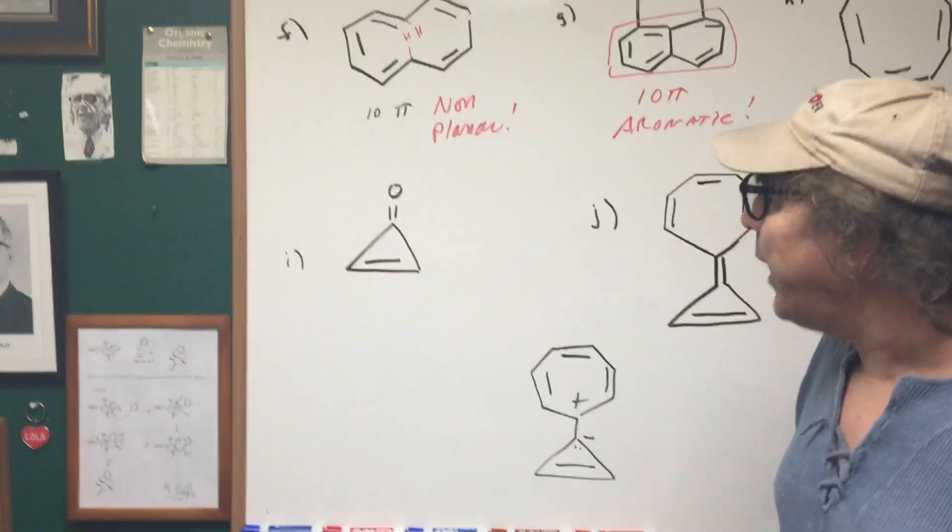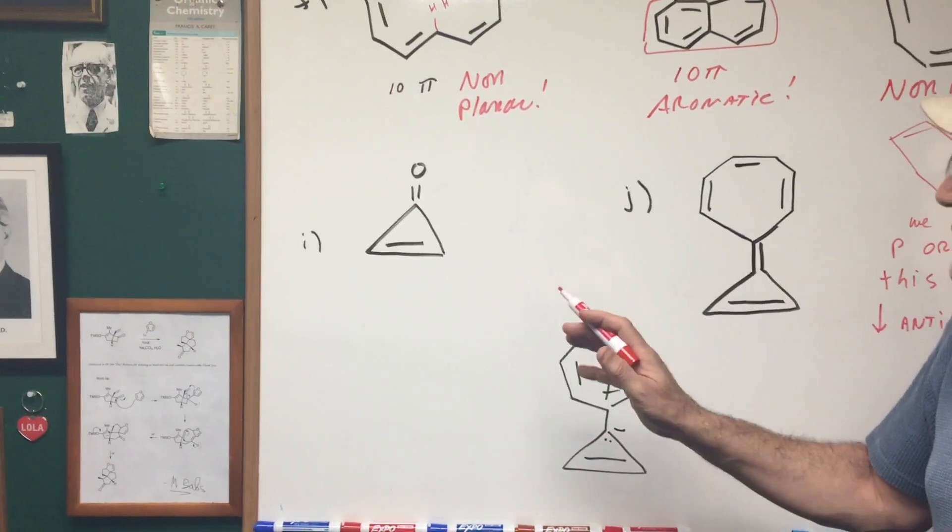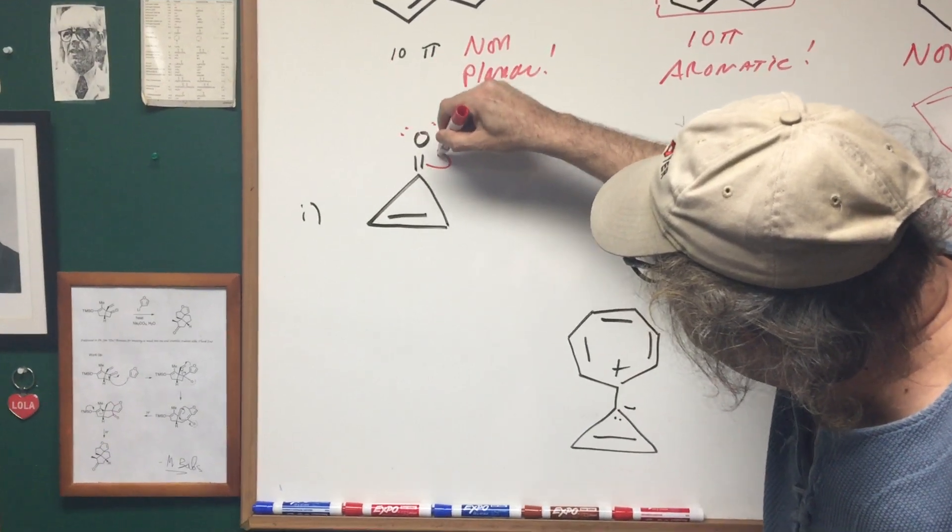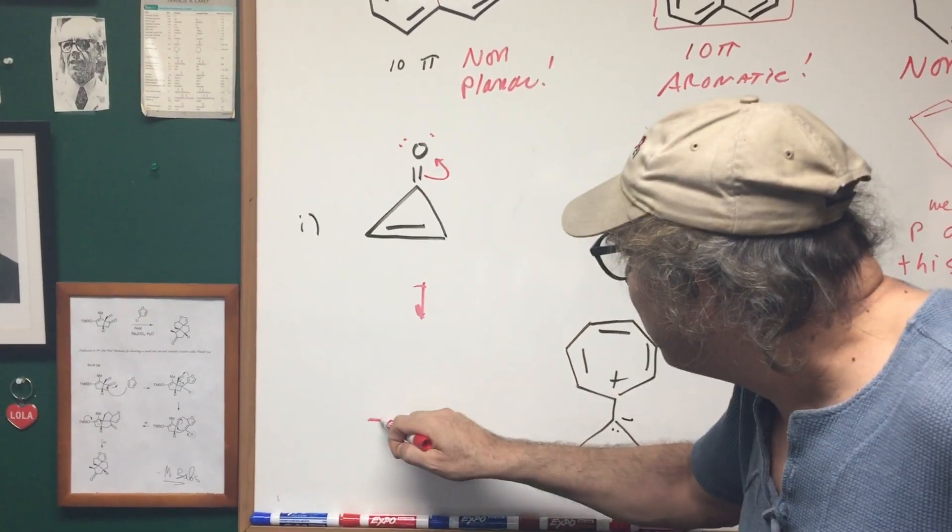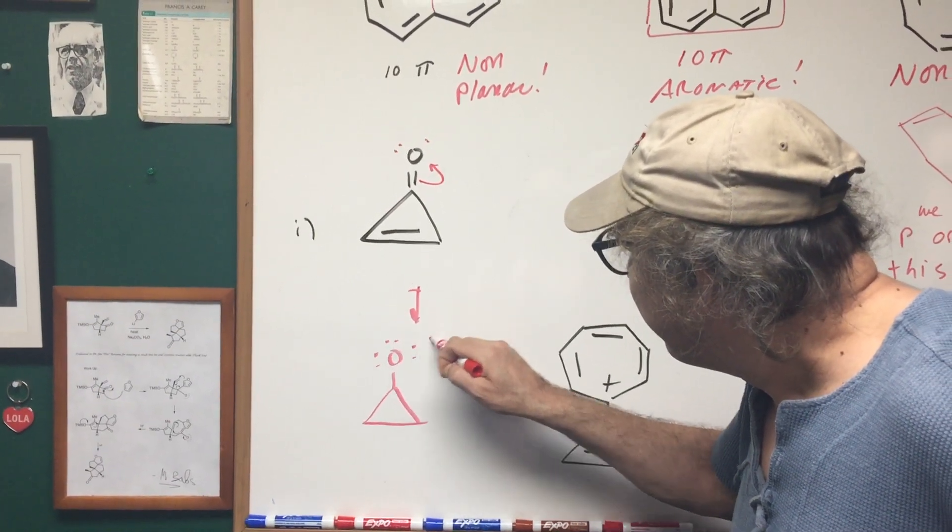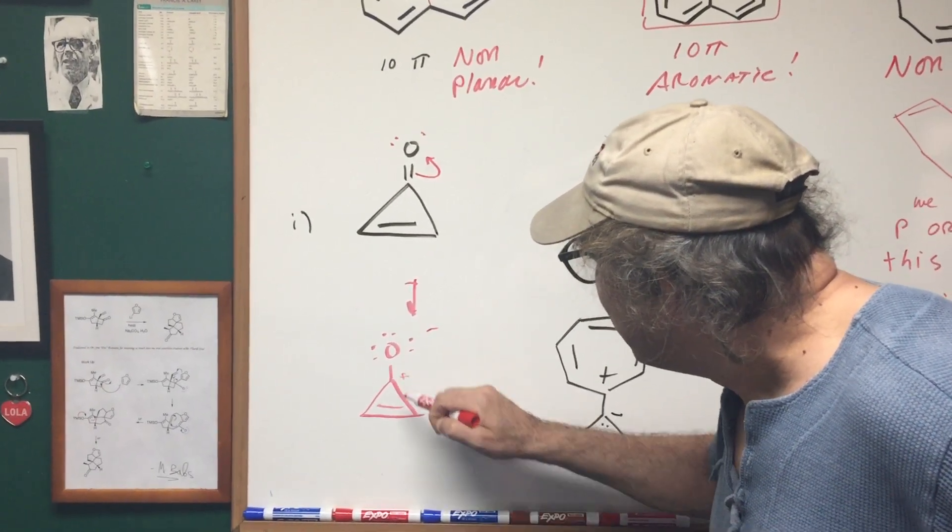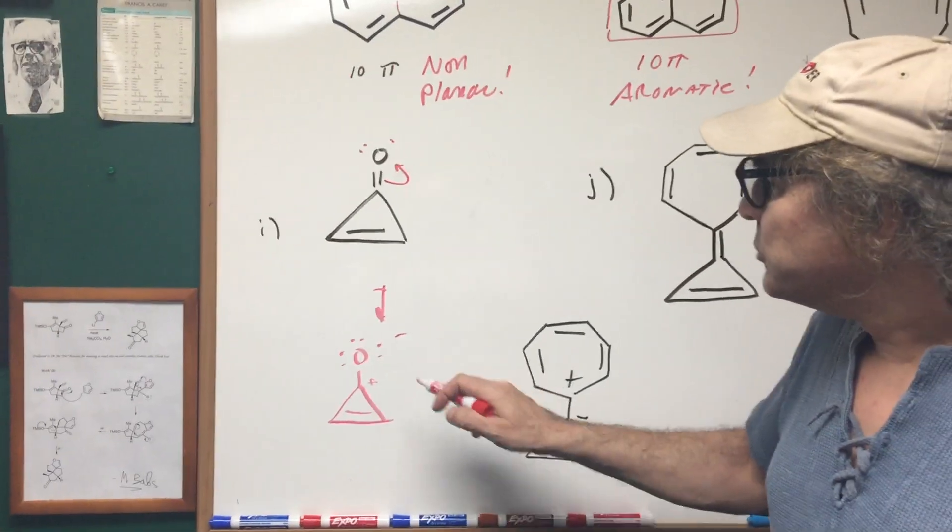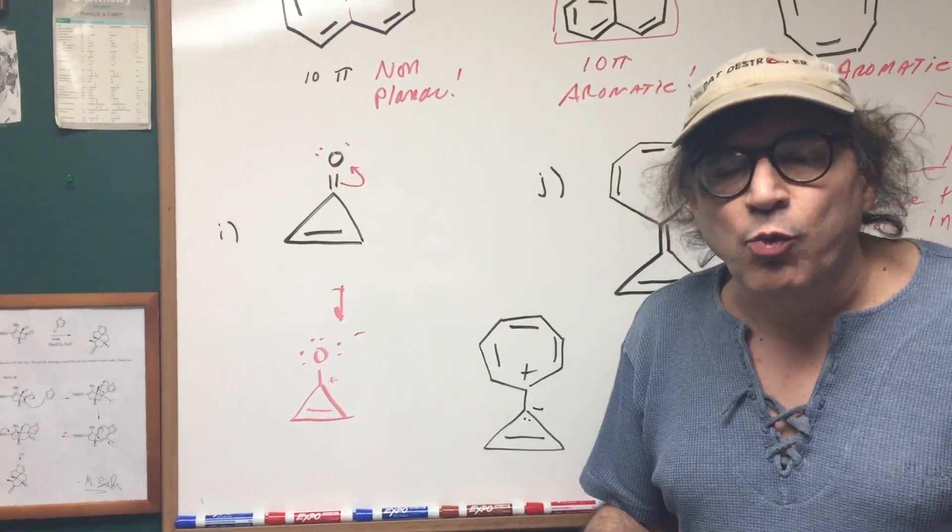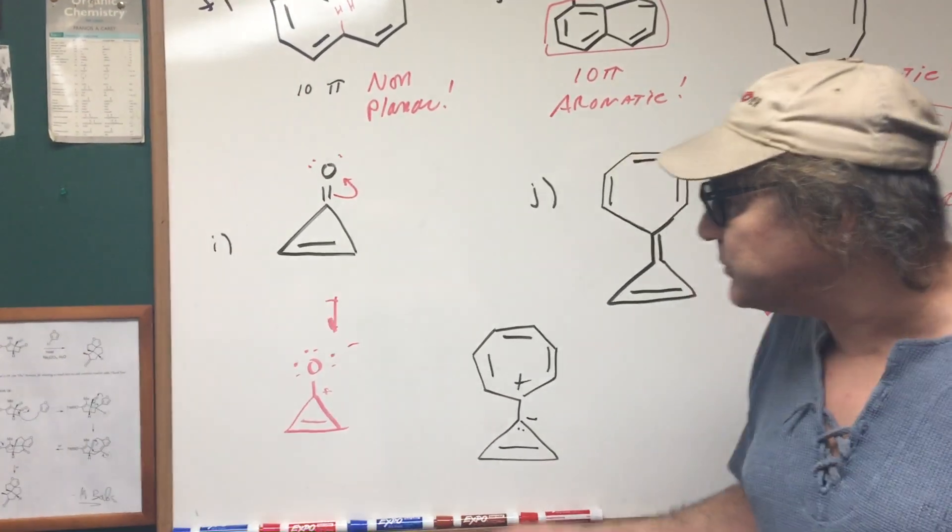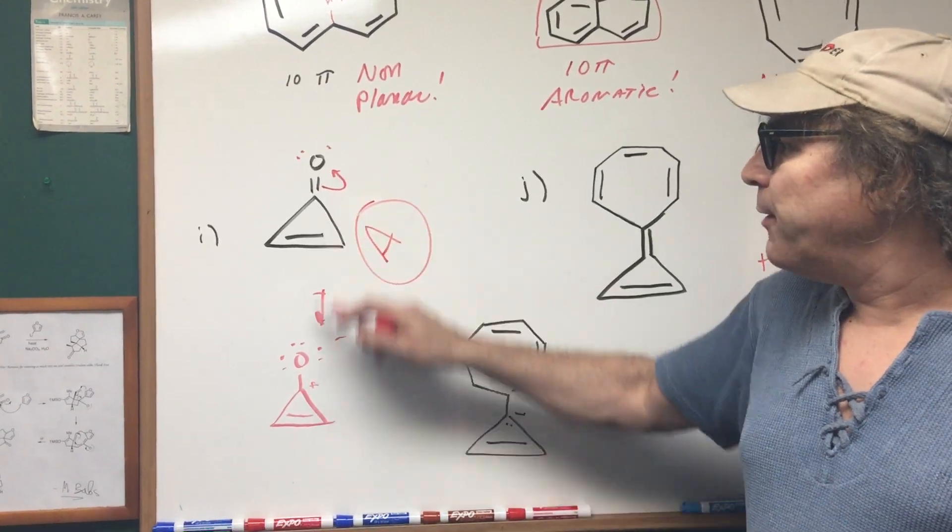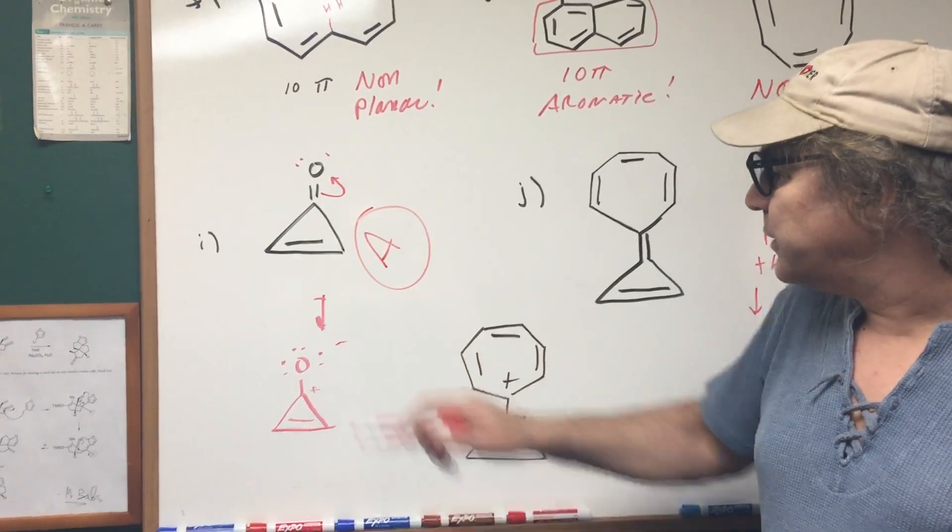Next question is letter I. This is a hard one. You got something like this. The best thing to do is to draw the resonance form of this. So if you took this and I move these electrons out, I would come up with something that looks like this. I'm hoping you can see this. And you have two pi electrons here. So if you can draw a resonance form that's aromatic, that means the whole molecule would have somewhat aromatic characteristics. So therefore, this molecule is going to be aromatic based on the fact that the contributor of this is an aromatic species.